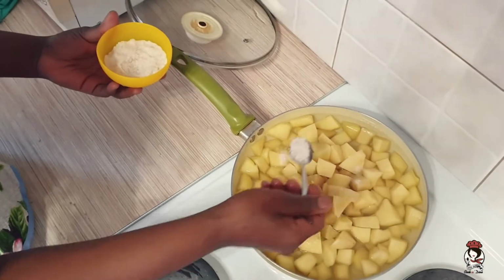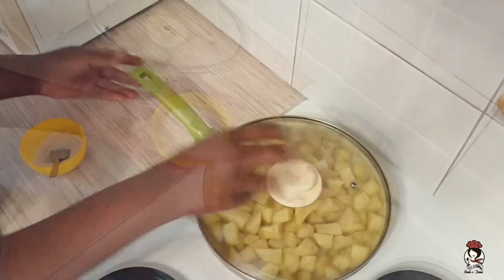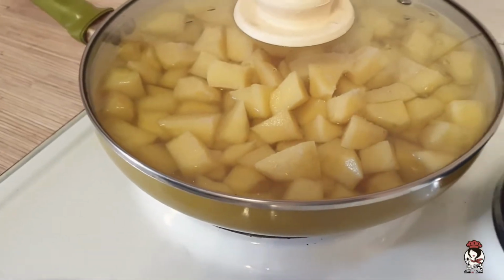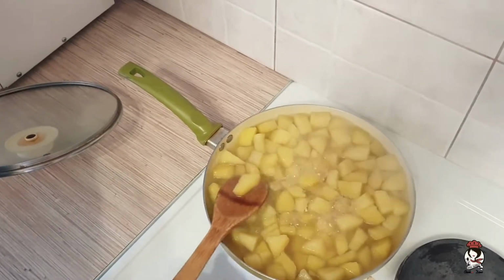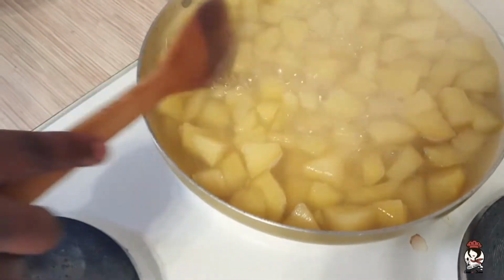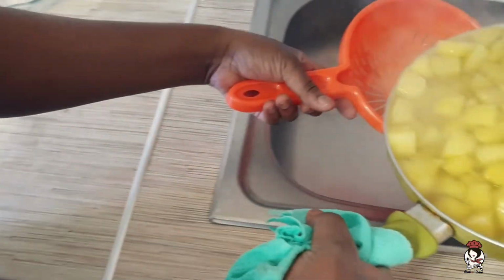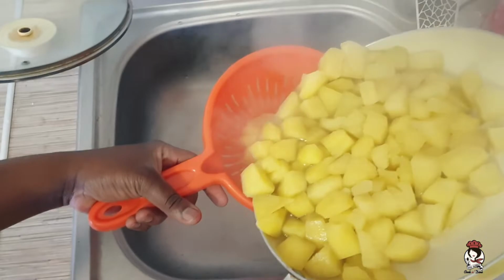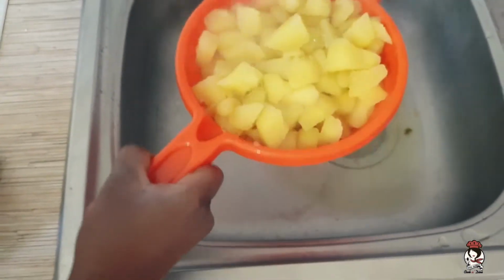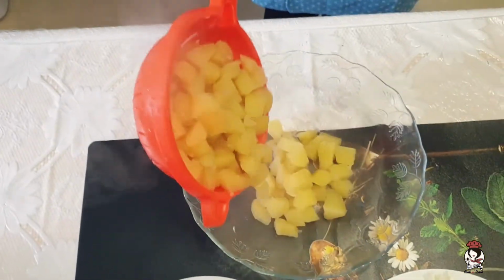I'll now add my salt to taste. I'll leave it for about 5 to 8 minutes. Time for me to check whether my potatoes are ready. As you can see, it's looking so soft, and I think my potatoes are ready. I'll drain the water. Whoa, they're looking so soft and juicy. Yeah, I'll transfer it into my bowl.